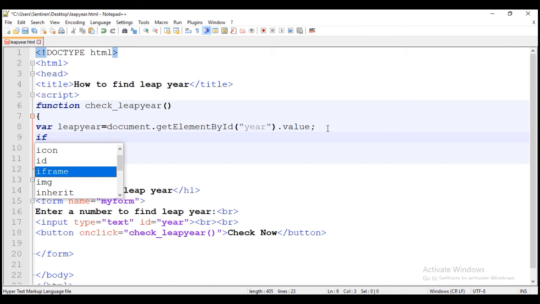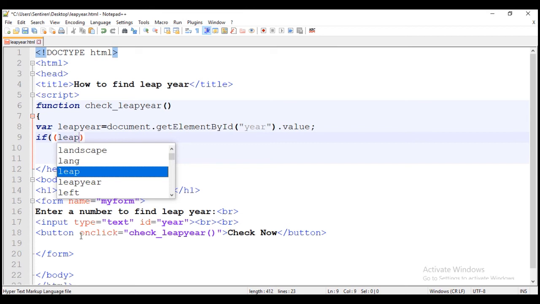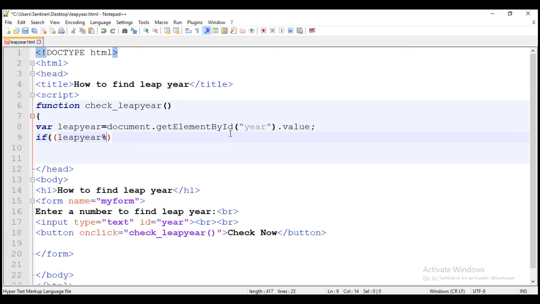So we have here if, let's open the bracket, let's close it. After that, inside, let's start one bracket. After that, we have given a variable named Leapyear, right? So if Leapyear is completely divisible by 4, we call it a modulus, right?